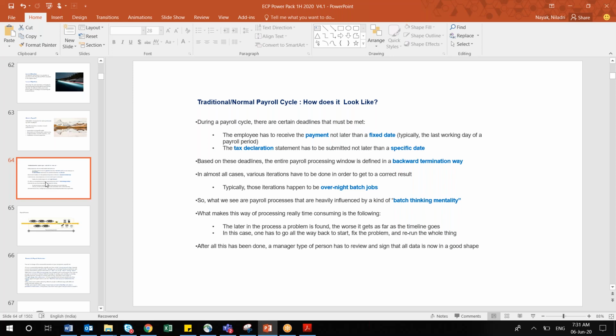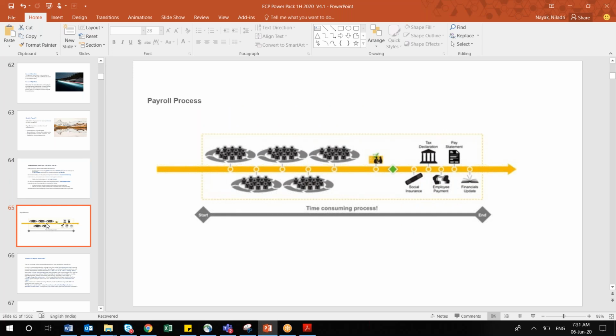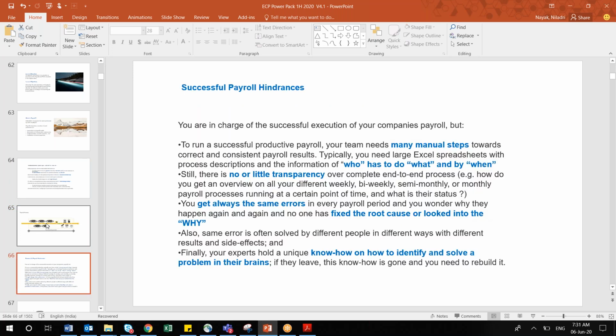So all these things you have to run through a batch program, or it can be an overnight batch job, if you are maintaining all this data. Previously it was a very time consuming process, and there is little transparency. So what were the things done from an admin point of view?